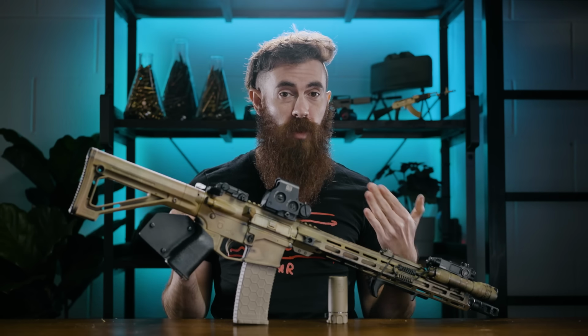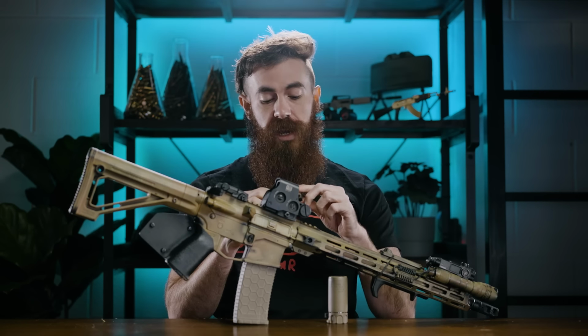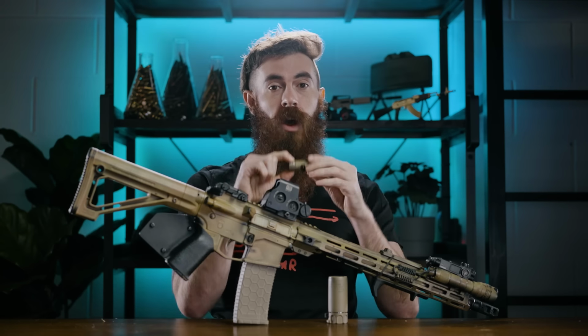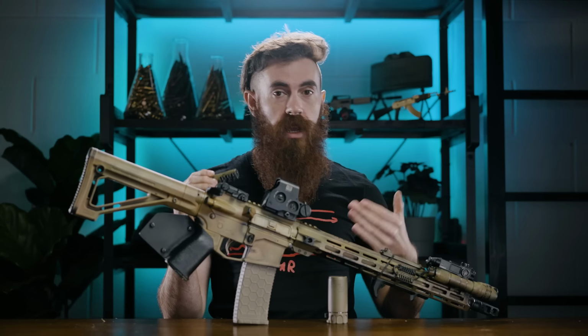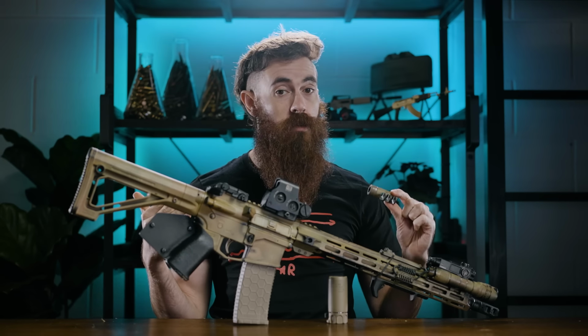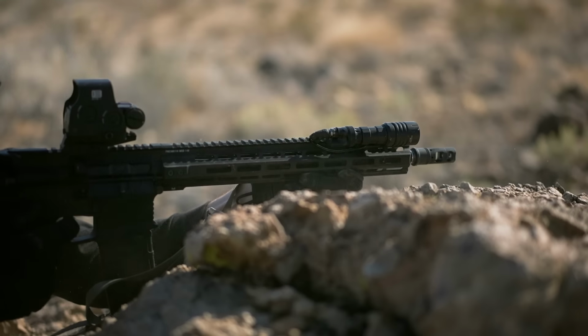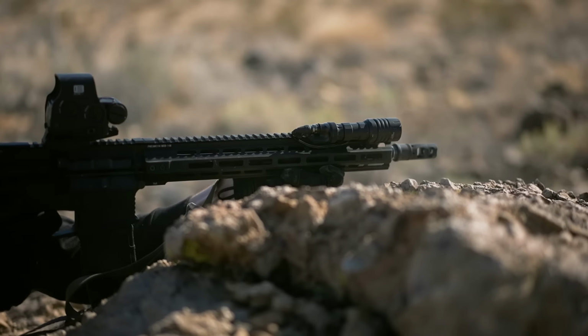Again, speaking very generally here, but this is due to the fact that if you are unlucky enough to be standing next to somebody on the range that has a muzzle brake with a bunch of ports like this one, or you happen to be our brave videographer, what you're actually doing is subjecting your body to the shockwaves that firearms produce when you fire them. The muzzle report that you actually hear when a gun is fired is largely due to the fact that you are accelerating an object past the speed of sound.